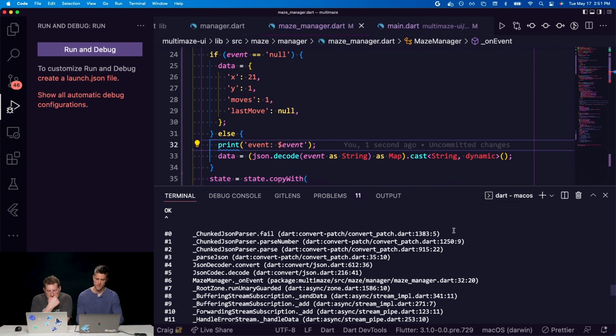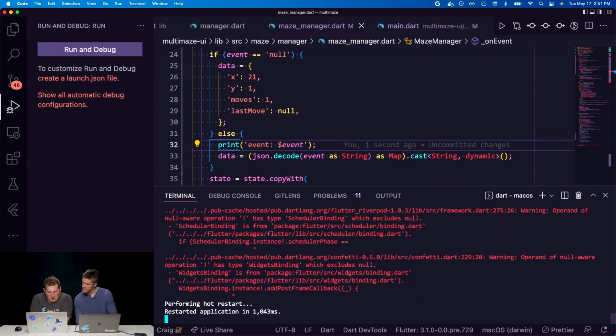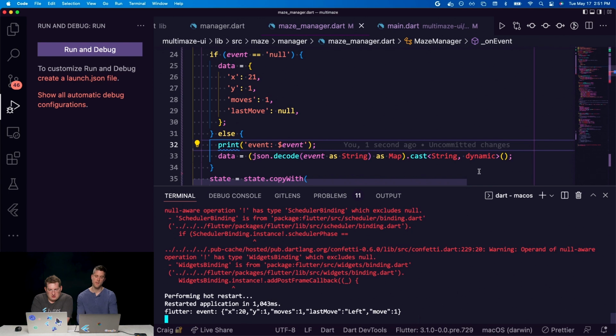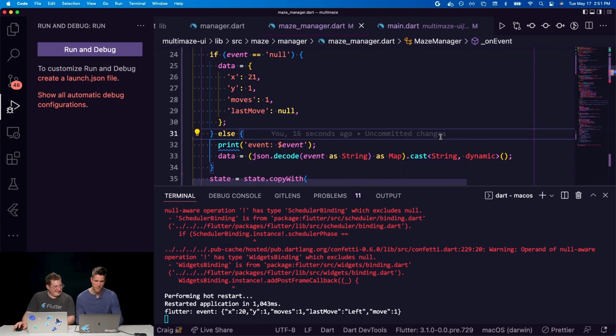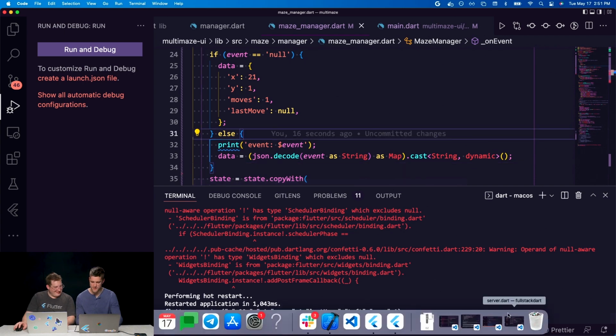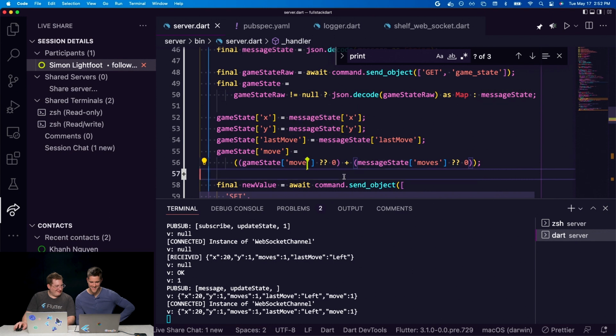The server looks like it's made... Why have we got move 1 and moves 1? Oh, I see the bug. Do you want to bring the server code up? Yeah. Remember when we guarded against null? Oh, I minimized it. I know why it said it was null now. Because it was null. So it's moves and not move. There you go. Try that.